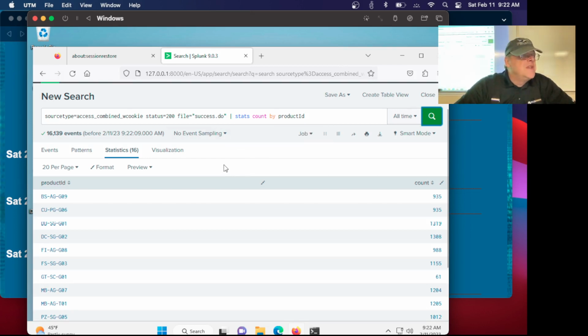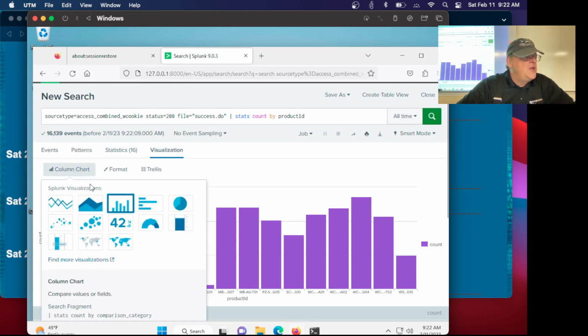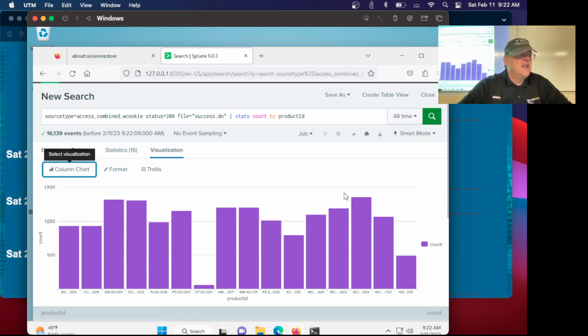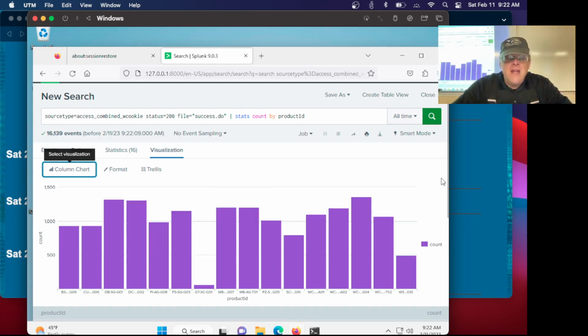Anyway, now we can make visualizations. There's this visualization tab down here that lets you view things not as just a table of data, but as some kind of other thing like a column chart, which you see here. And if you click this item on the left, you can choose different visualizations. It's already selected column chart, which is the default. So you can see products sell pretty well except one that for some reason sells very badly. The kind of thing that a manager might want to easily see.